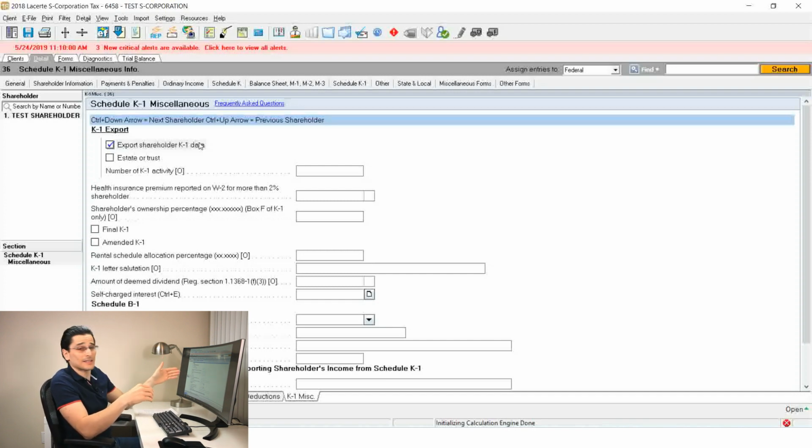But the fact that that's there is one less step that you have to take in terms of entering the data, but I would still always double check that the federal K1 amounts are correct, that they flowed through correctly, and also the state amounts especially you need to check because depending on the states that you're working with, those amounts may not come through. But it does save some time in terms of entering the K1 data, at least at the federal level, and that's another feature that I like about the software.